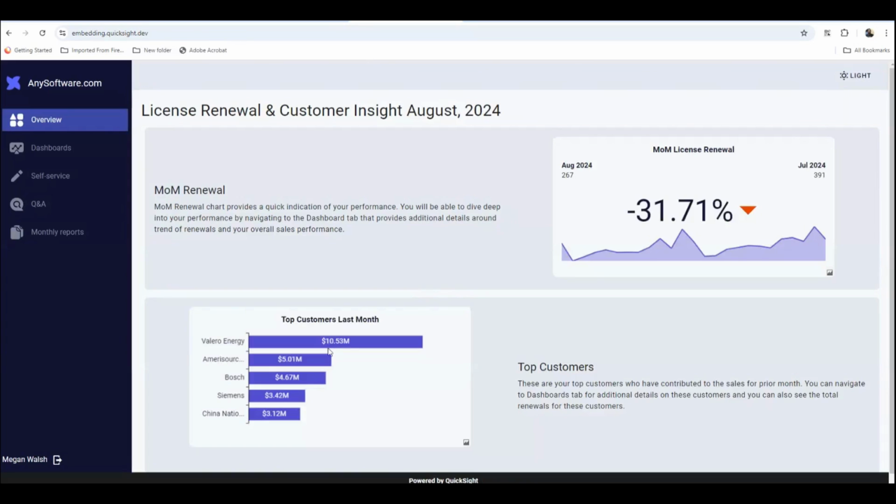Here on this first page, what we are seeing is a visual embedding. So QuickSight does allow you to embed a single visual as well, not just whole dashboards. If you have a bunch of dashboards and you want to give a view of 5 different visuals, in this case I'm showing 2 different visuals from 2 different dashboards.